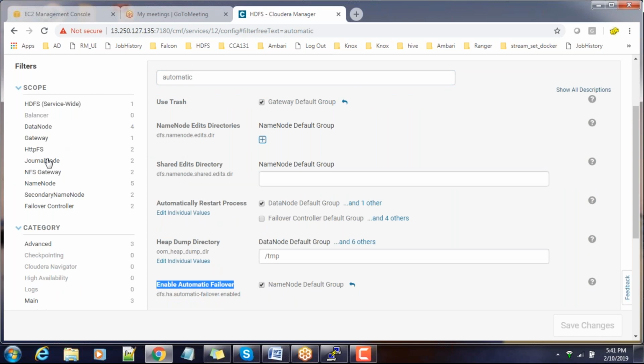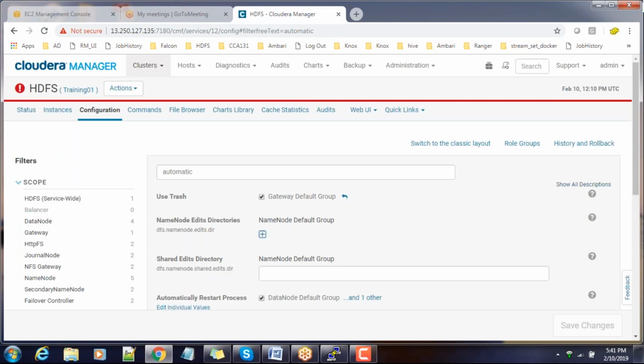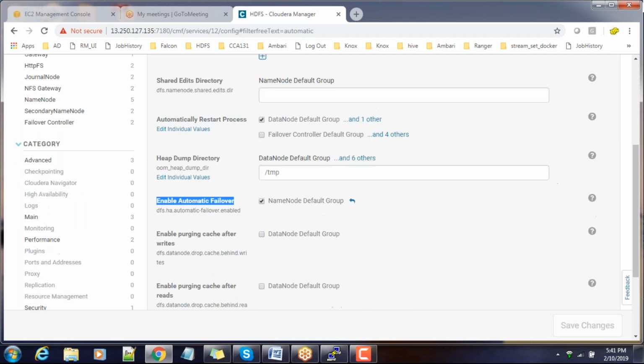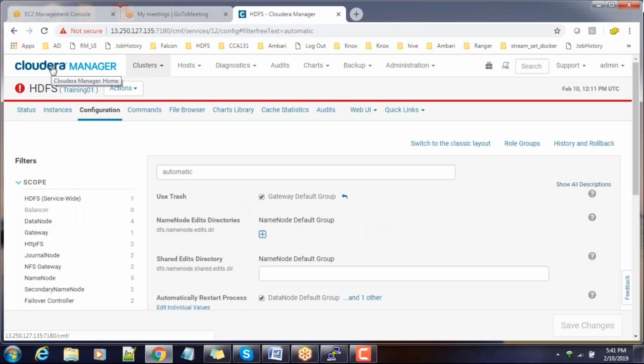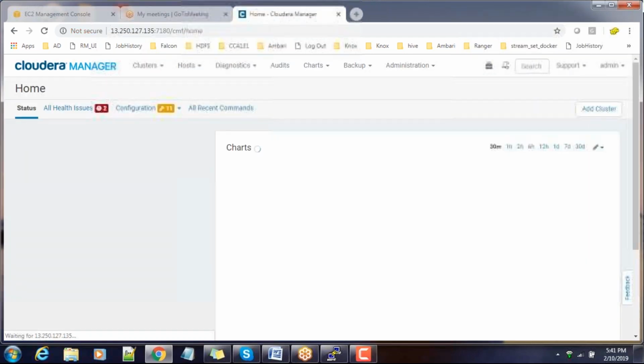Only then should we be able to do it in a manual way. So that's about HDFS high availability.